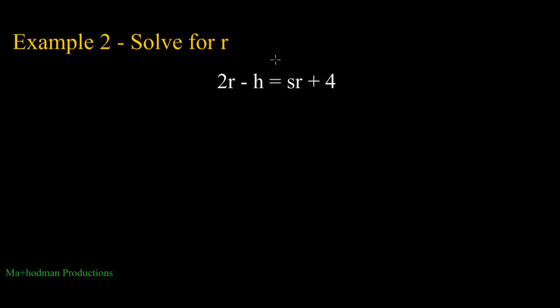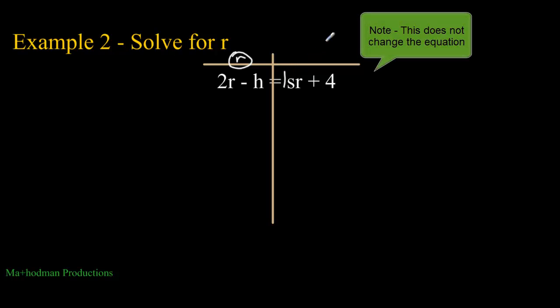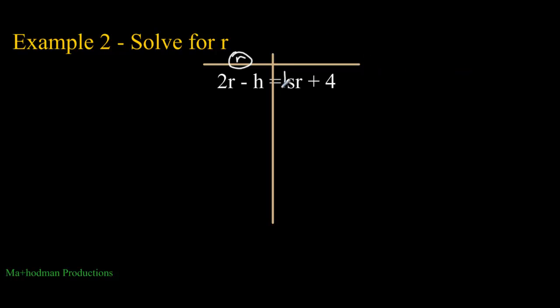We're solving for r. Start off by making a t-chart, and there are r's on both sides. I'm just going to start on the left. From this point, it doesn't really matter where you start. If I want my r terms right here, let's bring this sr to the other side. You're questioning what it is, well how do I do that? If you want to be less confused, I always tell my students to sneak in a 1 in front of variables with no coefficients. To cancel out a 1sr, you can subtract 1sr on both sides.